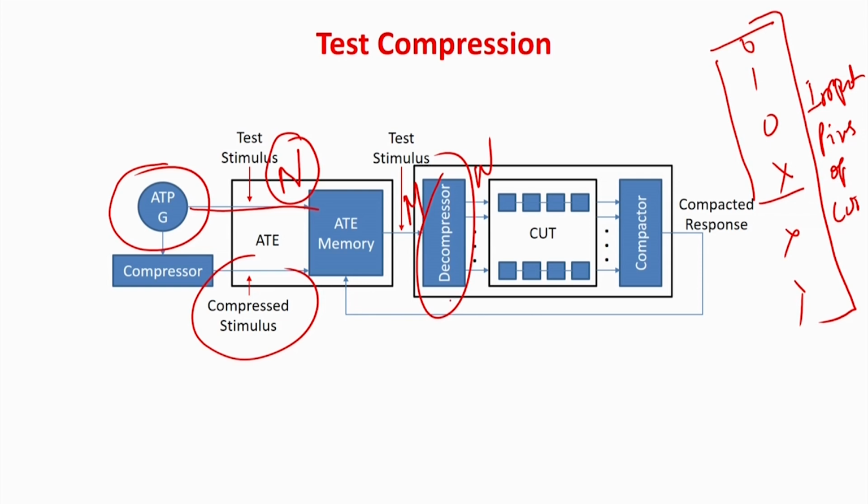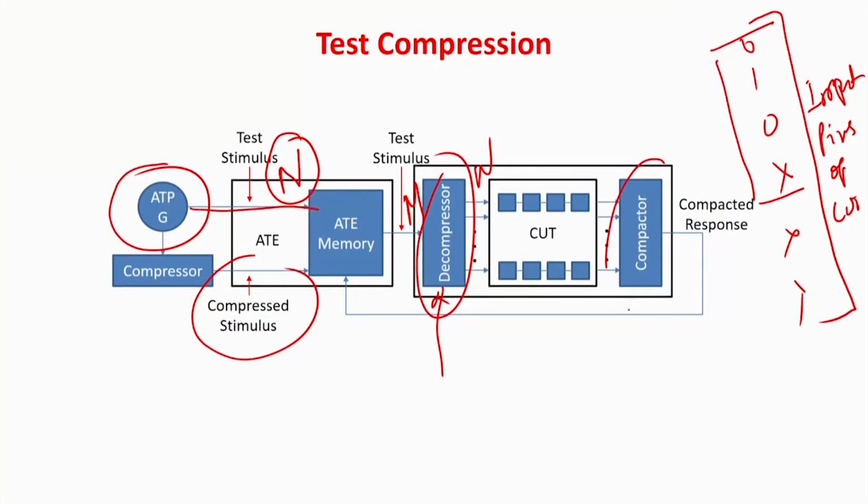This is a circuit you have to put in all your ICs. But it has been found that design cost is not very high. This is also called design for testability. So you can have this extra compressor and decompressor circuitry, and if you still reduce the number of pins of the ATE, it is a profitable business. It is slightly counterintuitive, but true: even if you have some extra circuitry, if you reduce the pinouts of the ATE required and reduce the test time on the ATE, you are going to save money.